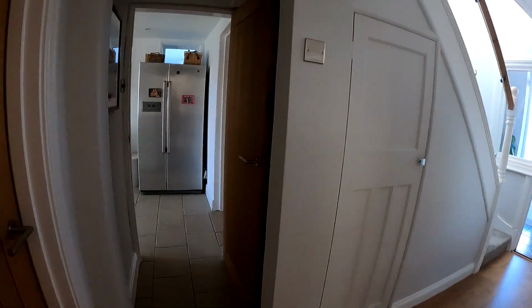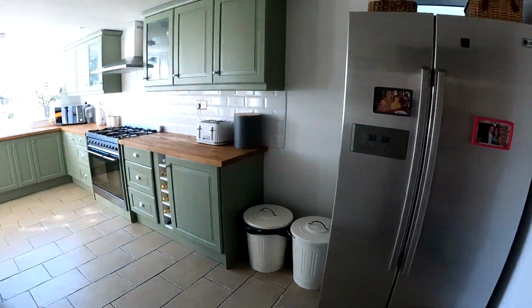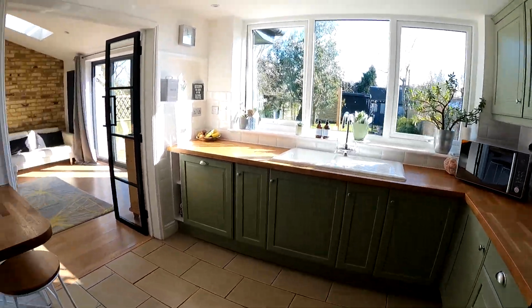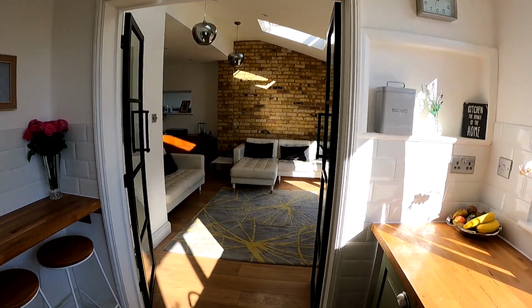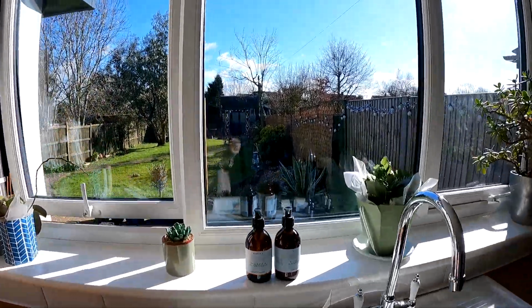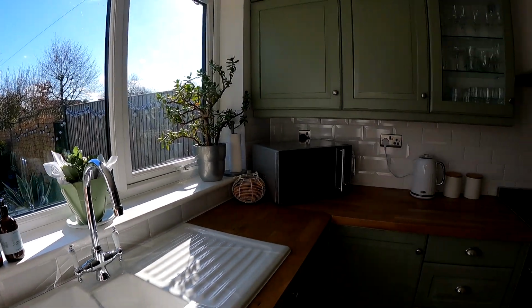Coming through and across into the kitchen, again you can see a little bit of character here. Really like the tiles that we've got on the wall, and of course the flooring tiles there, but of course you've got again those really nice feature doors just leading us through into that main reception space there ahead of us. And then of course you've got that lovely big window overlooking the garden as well. So we'll go out there and take a look at that space a little bit later on in the talk, as that is very impressive.